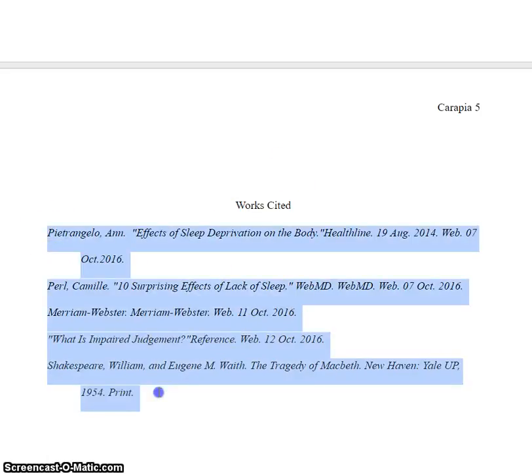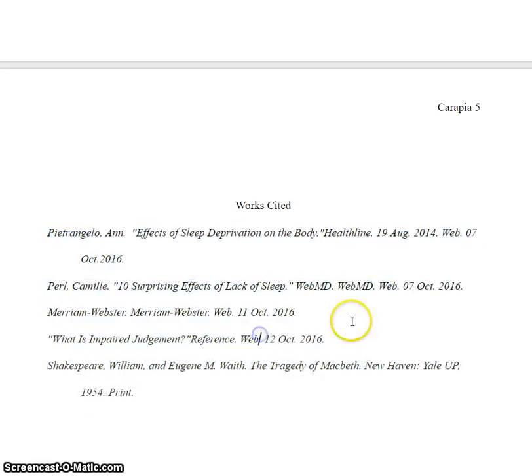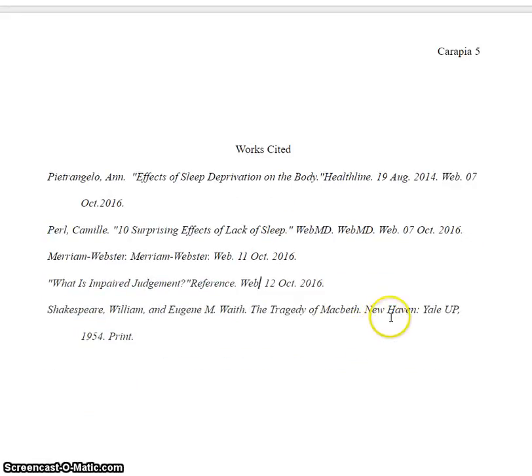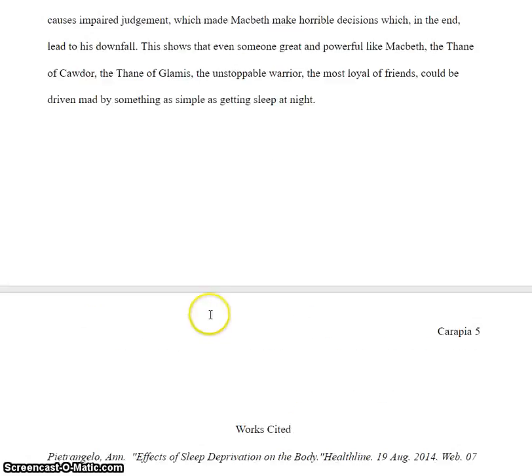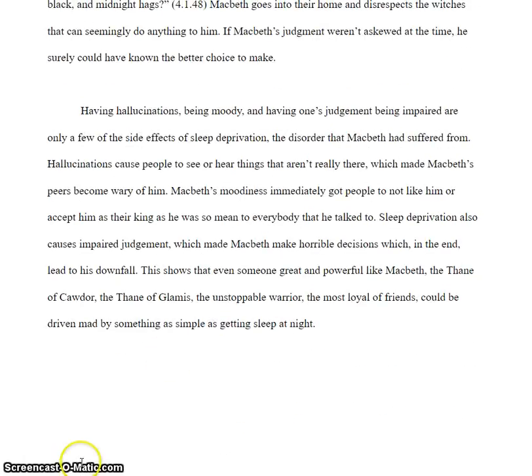And this doesn't all get italicized. Only certain things get italicized in a works cited entry. So you're definitely going to need to work on that. So overall, Javier, we got to work on a few things to kind of bring it all together. And looking forward to a rewrite from you.